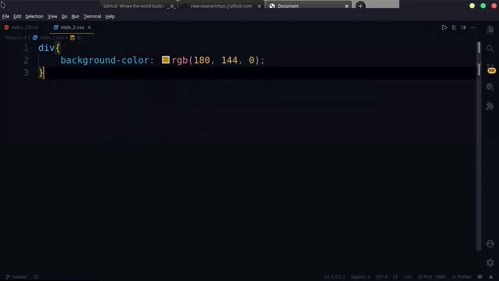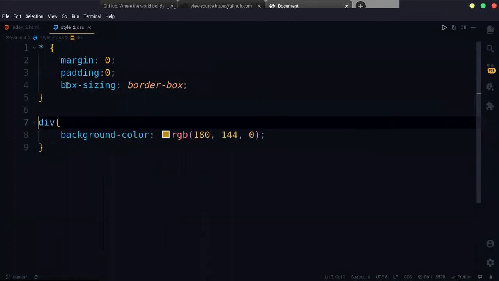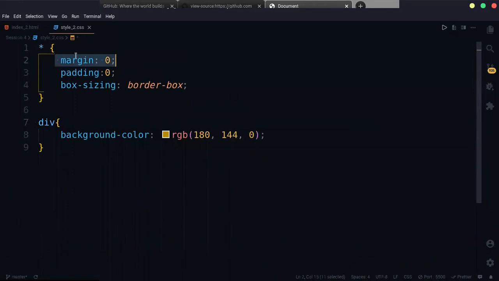Okay, so suppose this is my navbar. I don't want this empty space between the top of the page and this navbar. This is because there is some predefined CSS for div, right? So that's why we have margin. I didn't define any margin for it, but it's predefined for div. So in that case, if we want to custom style it, we define for all the elements, this is the universal selector, margin as 0, padding as 0, and then box sizing as border box. Okay, let's comment this out for now. Okay, so it is fixed, right?